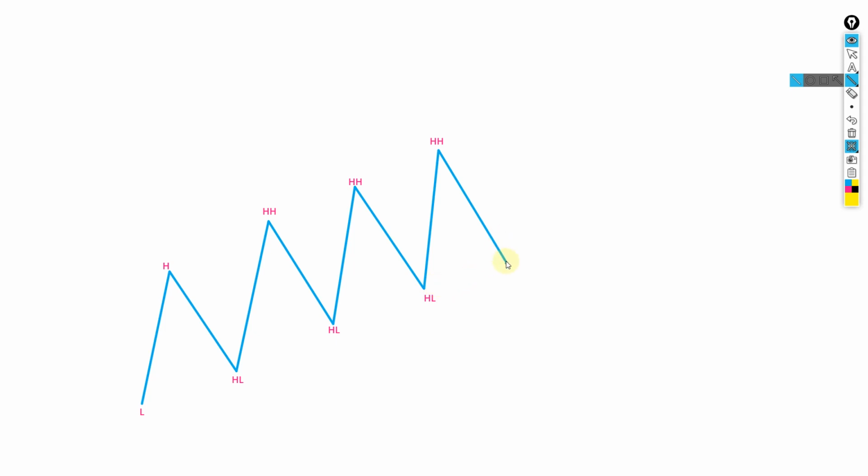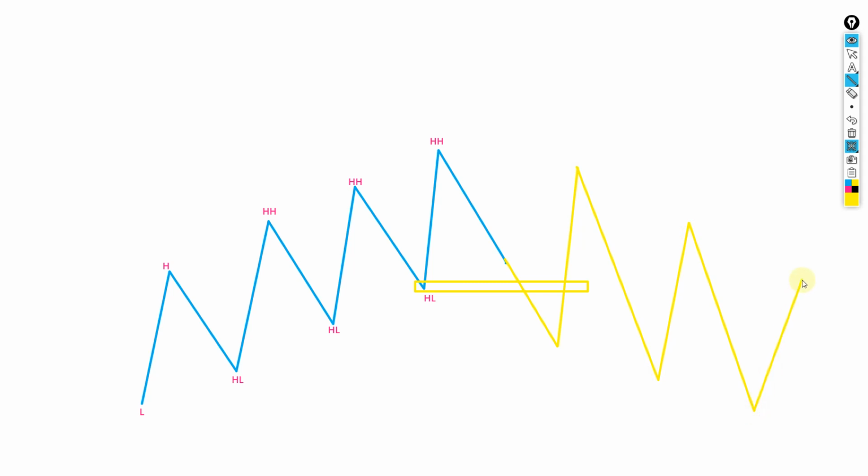What that means is it has to come all the way down. One characteristic is that it has to break this higher low. Once it breaks this higher low and comes back up, it fails to make what we call a higher high. It fails to make that higher high, but then it falls like that, and it continues.